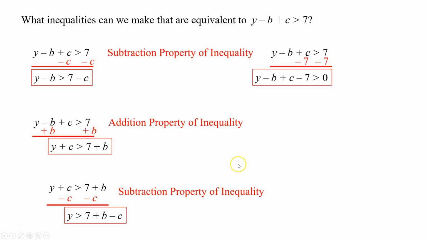The idea of this question is just to show you that you can use the addition property of inequality or the subtraction property of inequality to add or subtract just about any quantity in your inequality, and the result is going to be an equivalent inequality. Bada boom, bada bing. Winner!